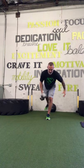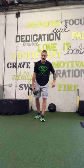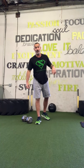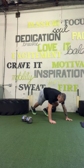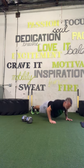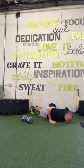25 reps, balancing right side rows. It's only 5 less than earlier, okay? The first 2 rounds are fairly invasive on the back. It's gonna get more invasive on the legs soon. 10 on your push. I'm gonna keep doing chest for push-ups, right? Push-ups for chest. You can do push-ups for chest, or you can shoulder press.